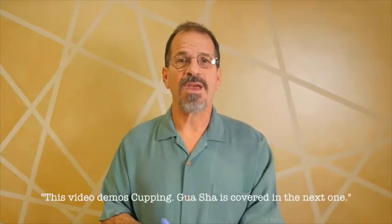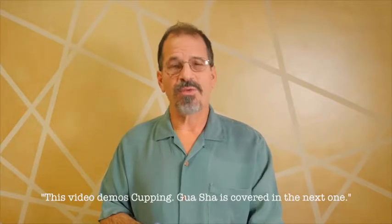Now I'd like to show you some gua sha technique. Gua sha is a scraping of the skin in order to bring, again, blood to the surface. So it does cause some bruising. We'll see some bruising as a result of this treatment. But in Chinese medicine, when we bring blood and qi to the surface of the skin, it helps to release oftentimes long-term stagnation, tension, and tightness that we find in the muscles.